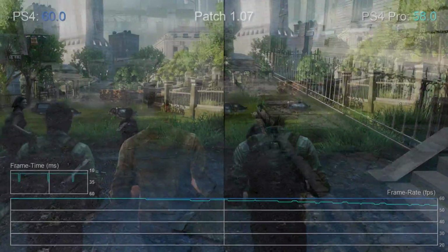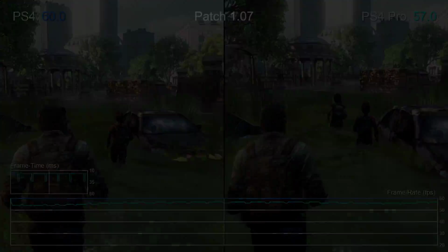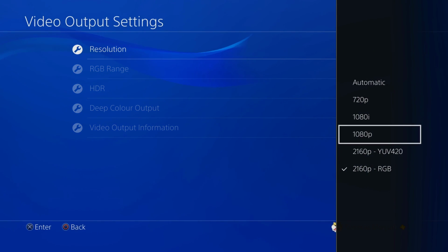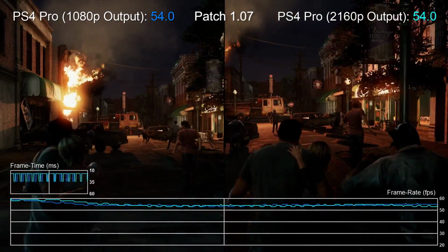But the snag was the game happened to run worse than the standard PS4 with that 60 FPS mode selected. It didn't matter whether you played with 4K set as the console's output or 1080p. Simply put, it added frame rate drops in places where there were none previously, which I didn't expect at all from a far more powerful machine.